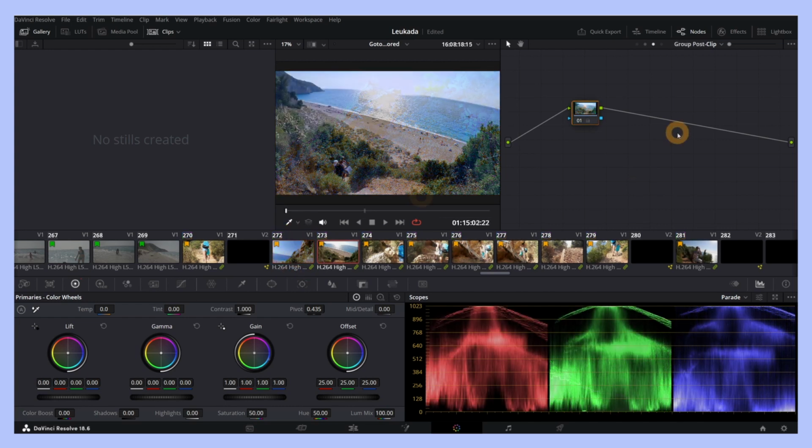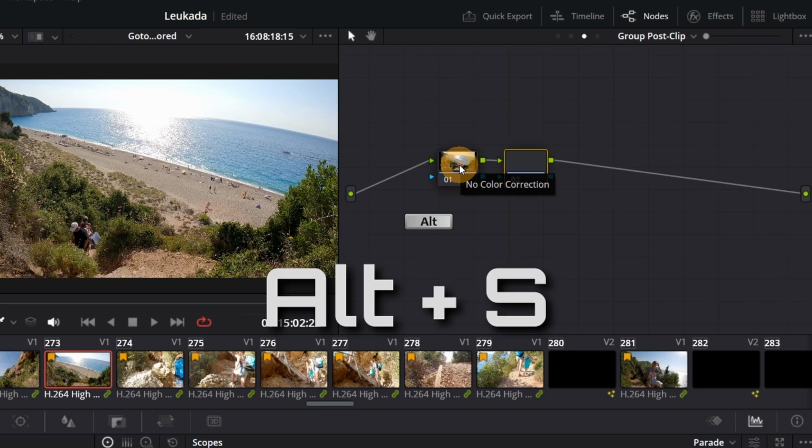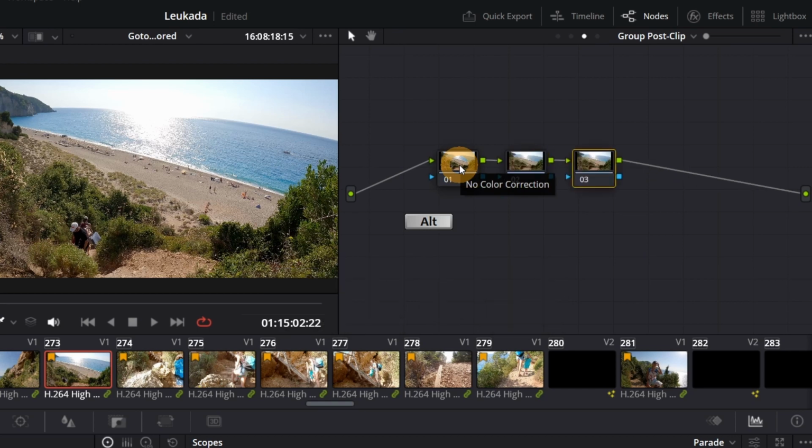The structure of the nodes depends on your skill and experience and of course preference. But there is a basic rule of thumb to not color grade everything using only one node. A quick tip for you as a beginner, create at least 3 serial nodes as a good start. Select the node, Alt-S to create a new one. Label them and try to make exposure, saturation and contrast changes in separate nodes. But that is a topic for another video.